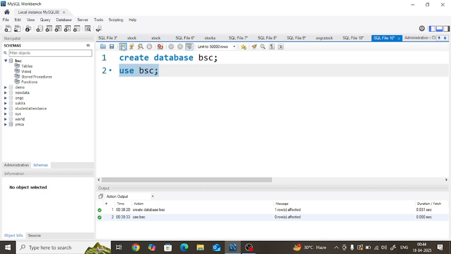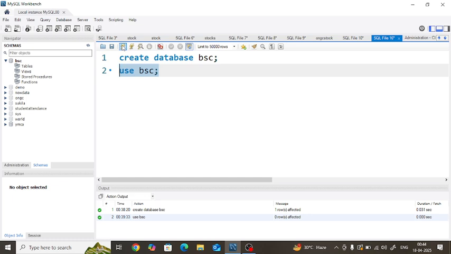Similarly, the second thing to understand is certain types of restrictions, called constraints. Constraints are certain restrictions on the data values that an attribute can have.